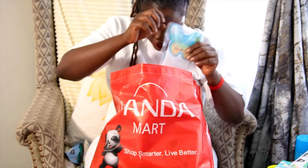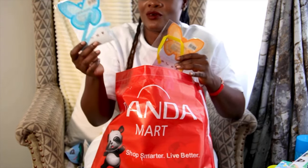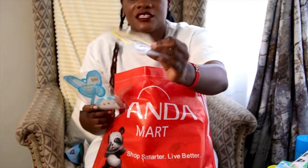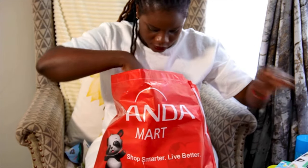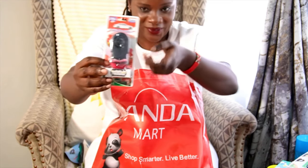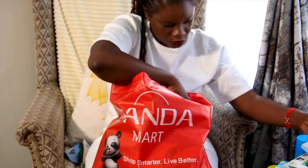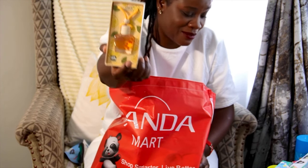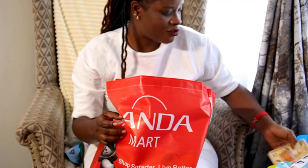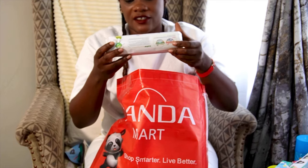Now into my scent sachets and everything. I'll be placing these in my wardrobe or maybe in the car — I'm not yet sure where. This one is lemon, this one is ocean. Then more scents for the car — this one is also for the car. And this is another hook. More biros. This one again for the car. I think I'm an addict or something — a junkie for smell!